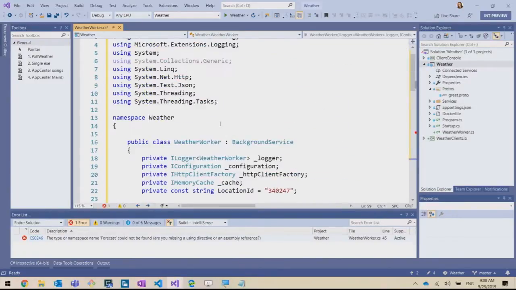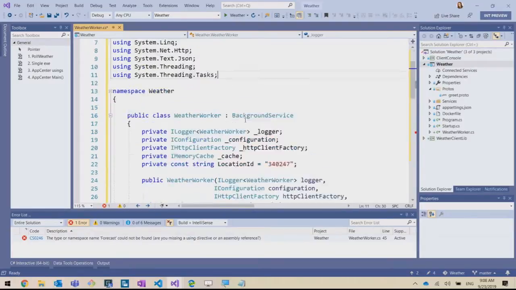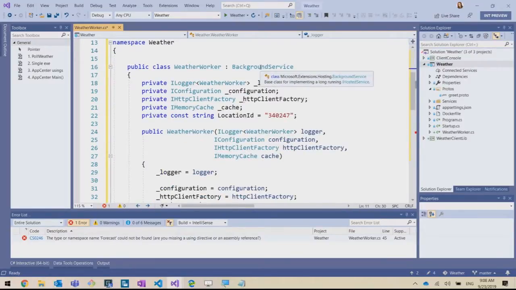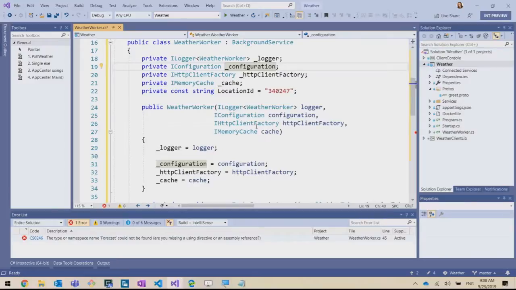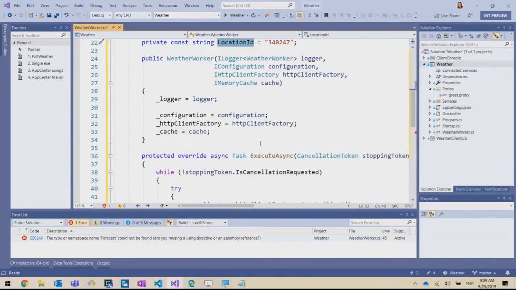So I have some snippets for pretty much all of my code. This inherits from BackgroundService, which we had a little while ago. This is how you can add a service that'll run forever. I've got some logging and some config. I need config to get my URI, and then in Kubernetes, it actually uses the Kubernetes config provider to grab all of the secrets from Kubernetes secrets, which is kind of cool. I have a hard-coded location ID because you don't need any other weather than what's in Redmond.